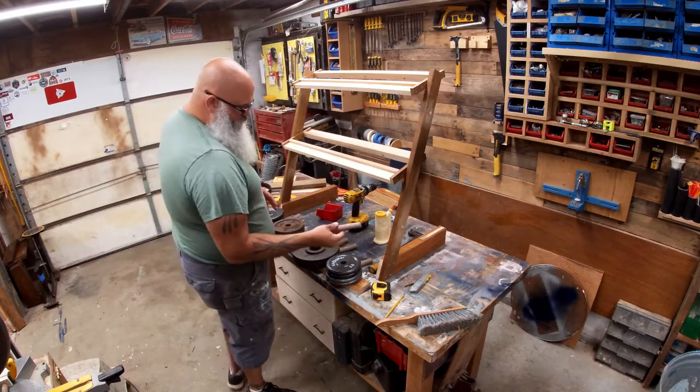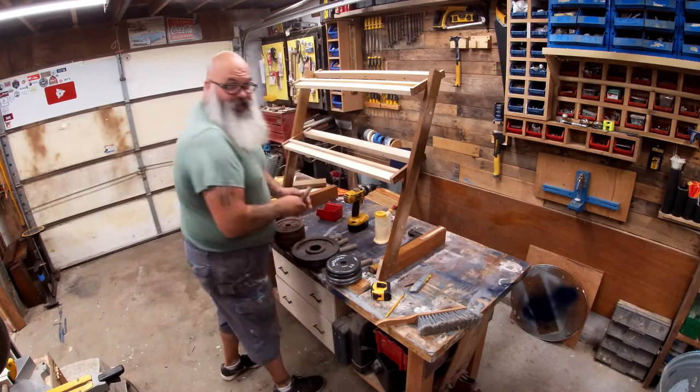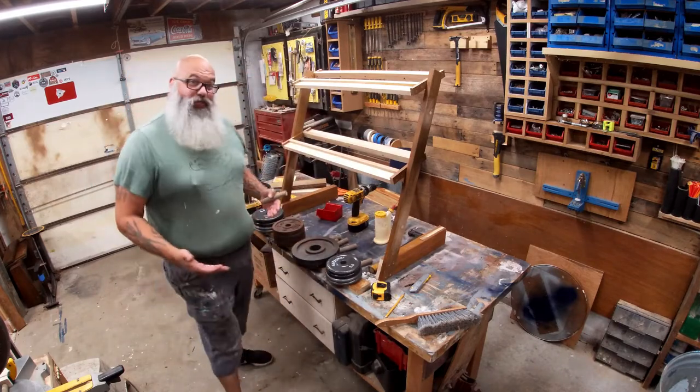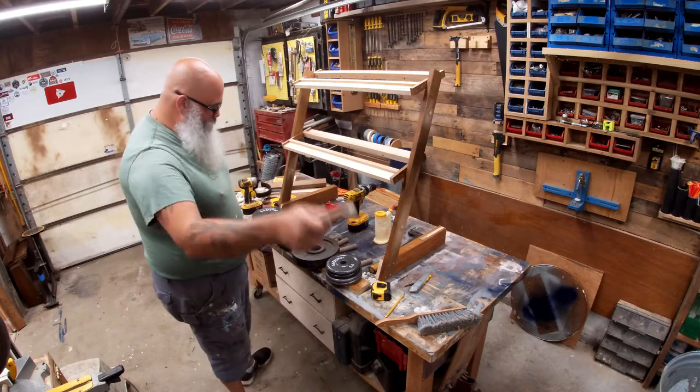And I've got a couple extra, I might put some back here or whatever, just to distribute more weight instead of having it all up front. Not even sure if this is gonna work. Let's drill the holes now.